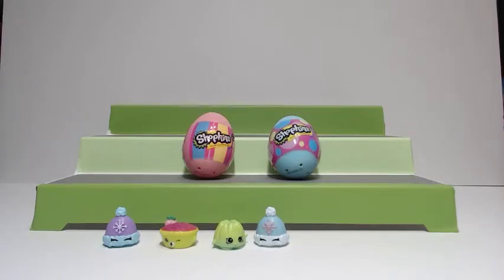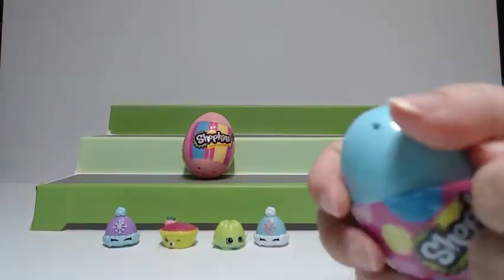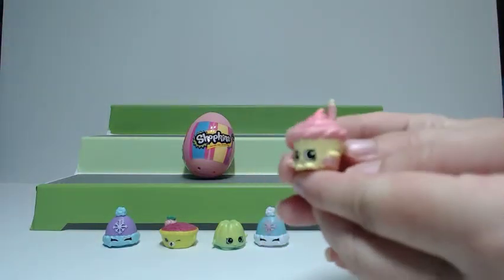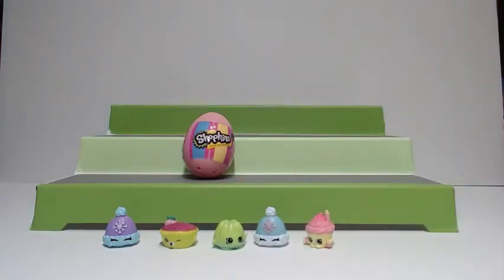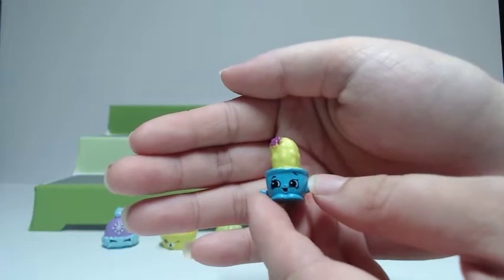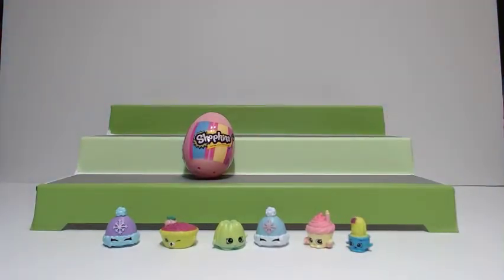I'm beginning to really like these Shopkins the more we get into them. I'm going to pick the blue egg here — she's leaving me pink. She knows how much I like pink. Although my favorite color changes a lot. The first one I got — let's get it out. Oh, this one is adorable! Oh, a little cupcake — it's cute! A little pink frosting, yellow cupcake. Adorable. Is it supposed to be a candle on top? Yeah, it's a little candle. Then we got a little cactus. That's cute — a cactus in a little pot with a little purple flower. Well, that took care of my theory. Don't stay too close to it — you'll get prickled! They're cute; they each have their own personality.